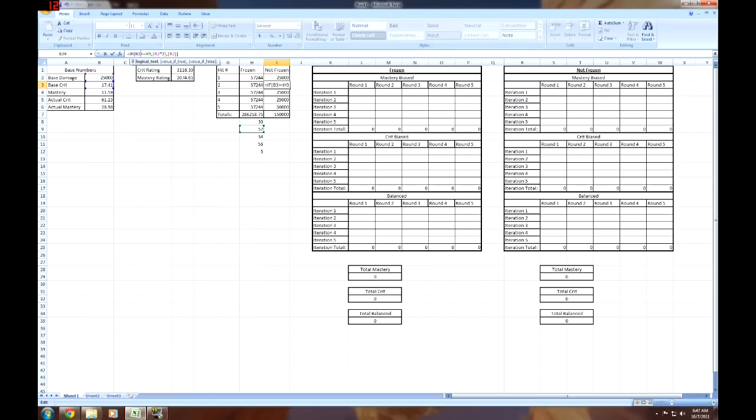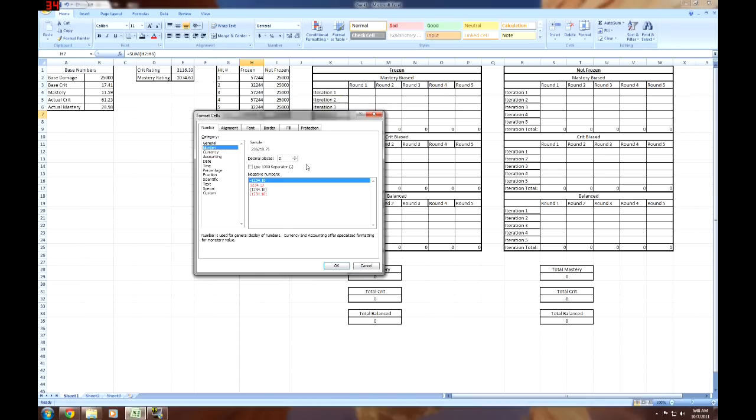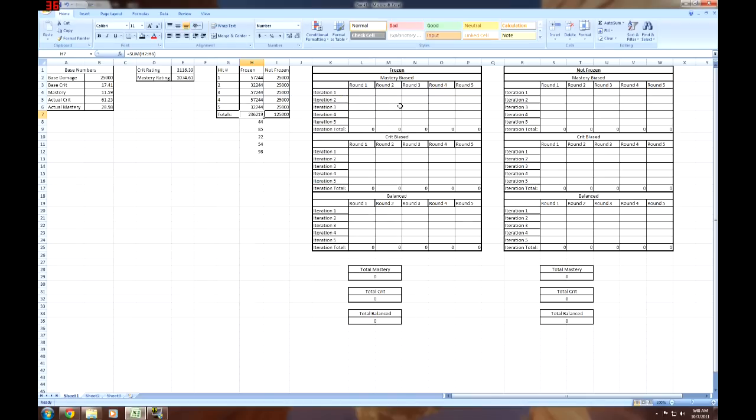There we go, now that's alright. And I think these should all be B5, yeah, these are all good. Okay, so spreadsheet's fixed, everything's working good. Now I'm also going to format this to display a whole number and not just a decimal, because I hate decimals.